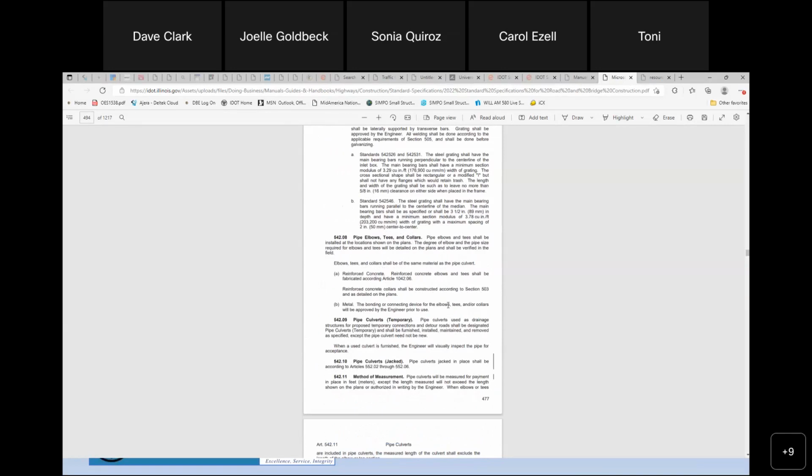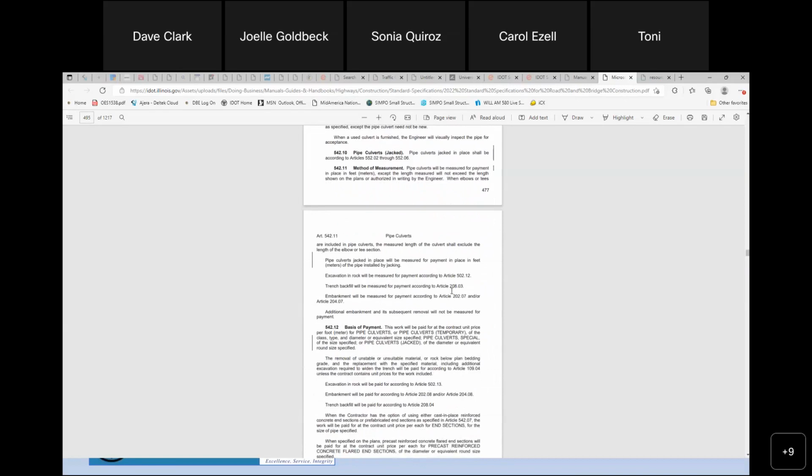So that's also covered here. They have a section on pipe culverts that are temporary, ones that are jacked in place. And so you can see this is a lot more, if you were in the workshop last week, a lot more involvement in terms of how you have to construct and the type of materials and so forth that you can use.